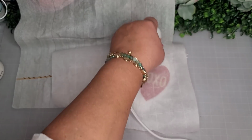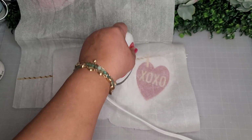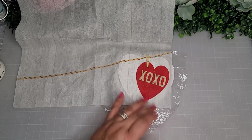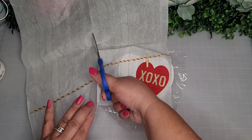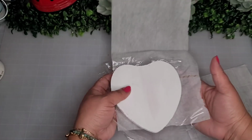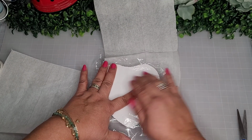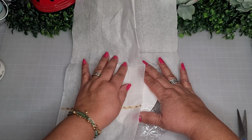So here I'm trying it with my wood piece painted. And guess what? It totally works. And I used chalk paint. So I just have to wait a little bit because I need to let it cool down. And I'm going to snip off the excess, and I'm going to repeat the same process on the back because why not? So here I'm placing another piece of plastic wrap, smoothing it out, and placing my piece of napkin.